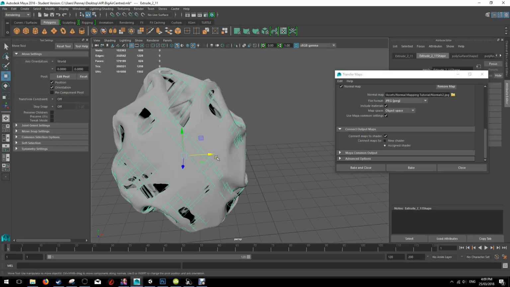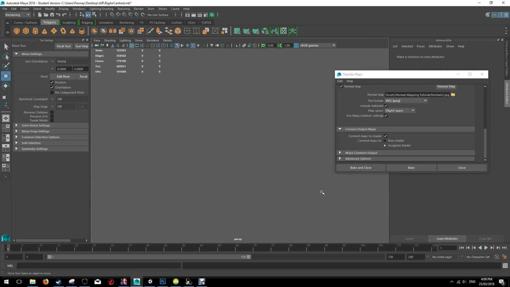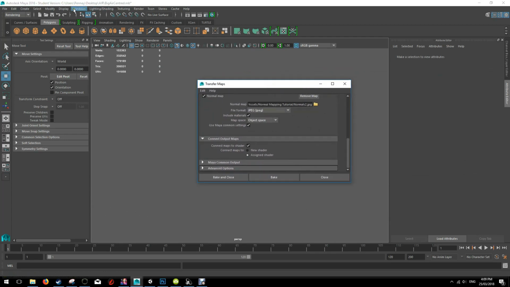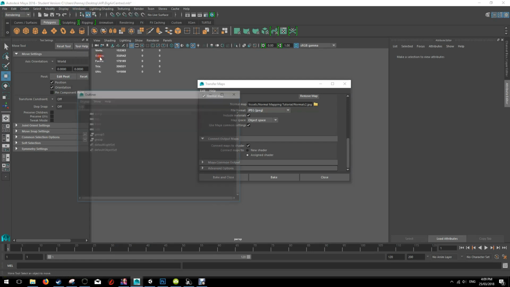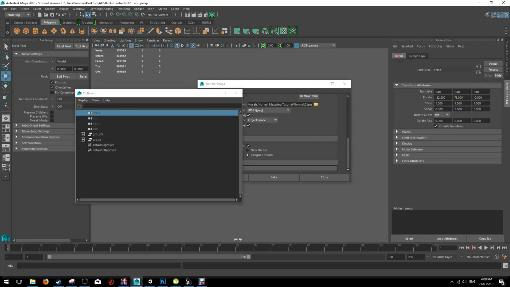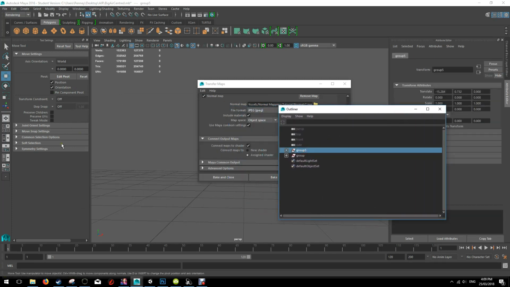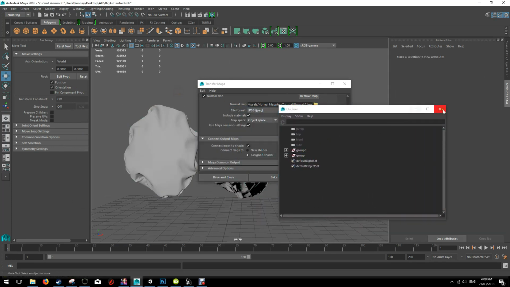And it looks like an absolute mess. Why is that? Oh no, I've just done that. If this ever happens to you, go to Outliner, select your perspective camera, and reset these all to 1. I hate it when that happens. And then click on your group and hit F. Alright.